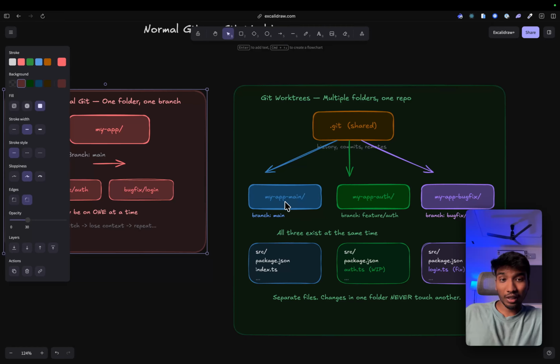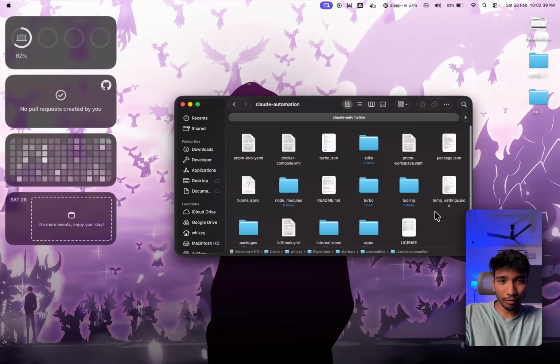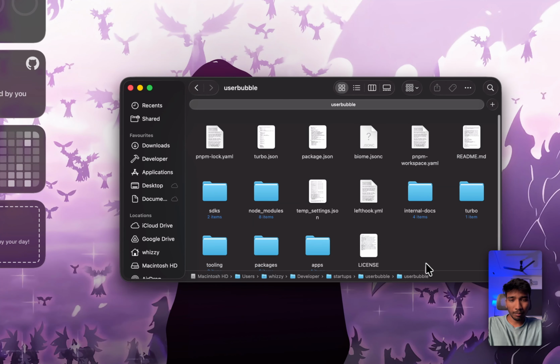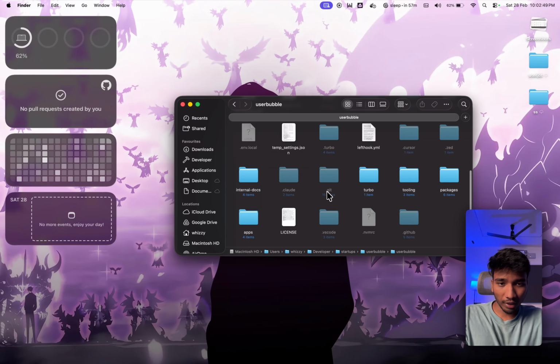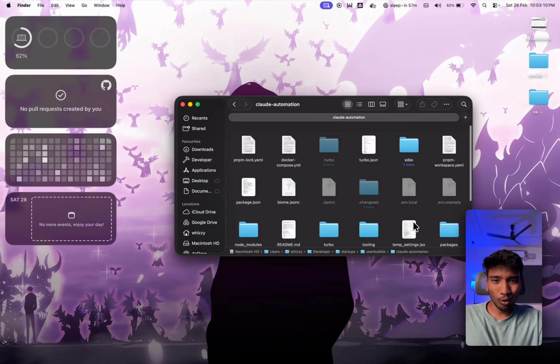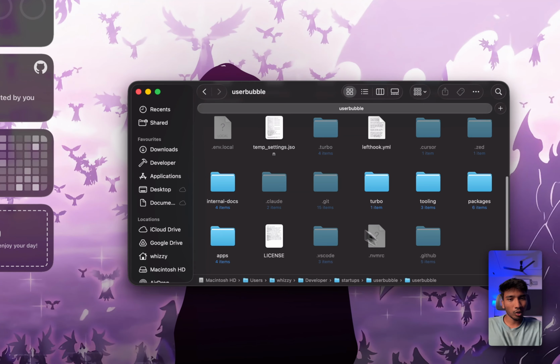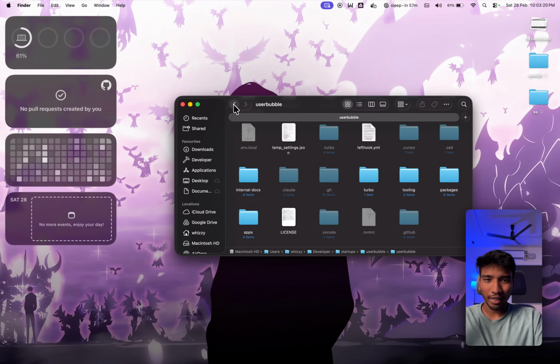And what happens with Git worktree is it shares the .git. The main .git folder stays in the main repo. So this is the main repo which I cloned first, and you can see I have this .git with 15 items. And there is no .git in this folder, because only the main folder has the .git folder, which handles and manages which folder has which worktree.